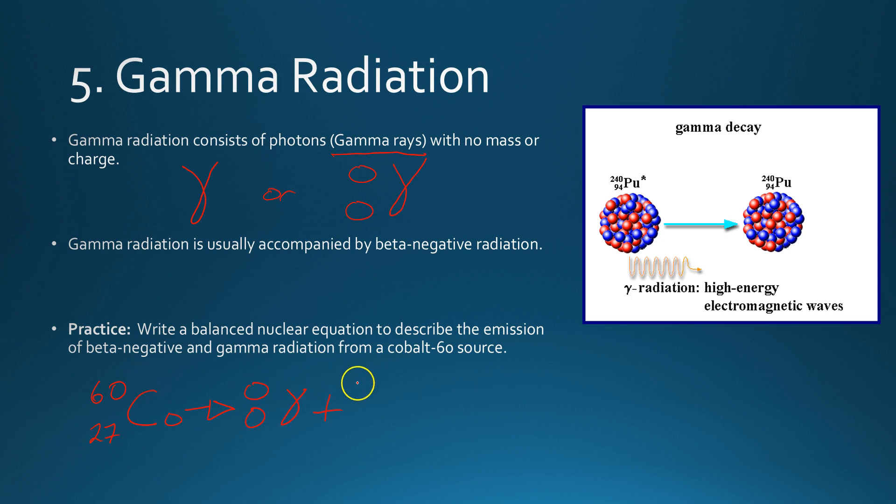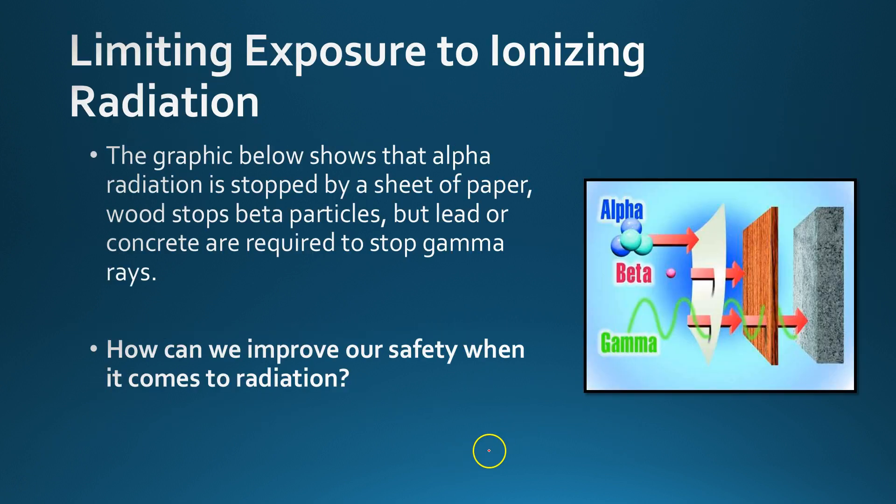So if this time we have to write a balanced nuclear equation to describe the emission of beta negative and gamma radiation from a cobalt 60 source. So I start with cobalt 60. If I go and look at my periodic table, cobalt is atomic number 27. It's giving off a gamma particle, very exciting, zero and zero. And it's also giving off beta negative. So I have to remember back to my beta negative: negative one electron plus my anti neutrino. I'm not even going to write zero zero. I just know it's a really small particle here. And I have to make sure it balances out. So those are the three I know: 60 across the top, 27, zero, negative one. So on the bottom, this has to be 28. 28 plus negative one is 27. I go back to my periodic table. What's 28 for its atomic number? And that's nickel.